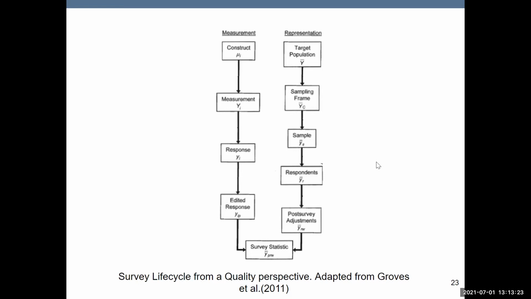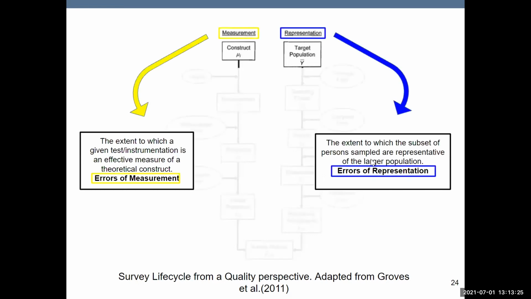Now, we're not going into too much detail on this, but I especially want you to keep in mind the distinction between measurement, which is already on one single survey participant or one single user, where we guarantee that we actually measure the construct that we want to measure. So with a given instrumentation, we measure what we want to measure, while representation is, given all these answers, do we actually make the right inference to the target population, which is usually not the same as our sample, right?